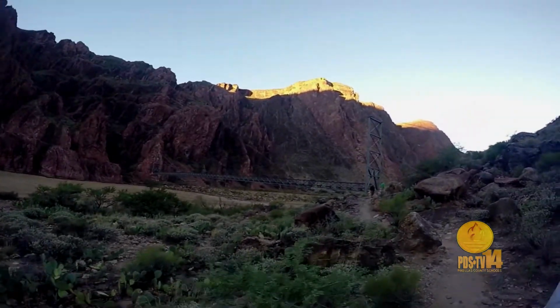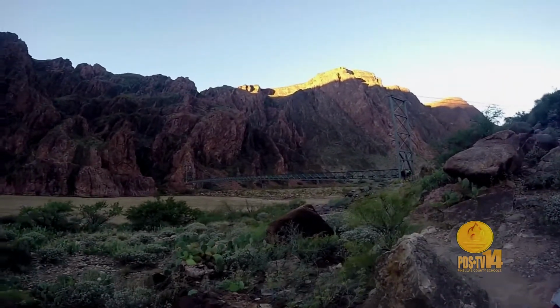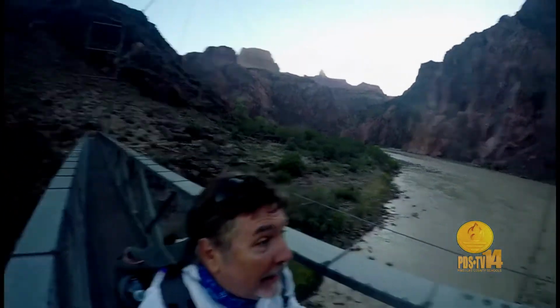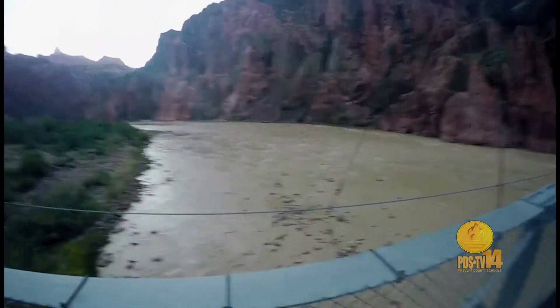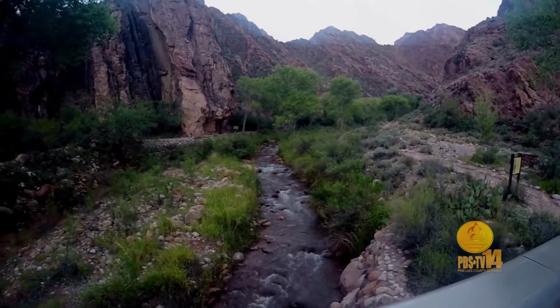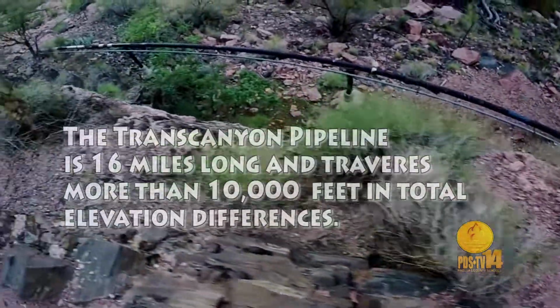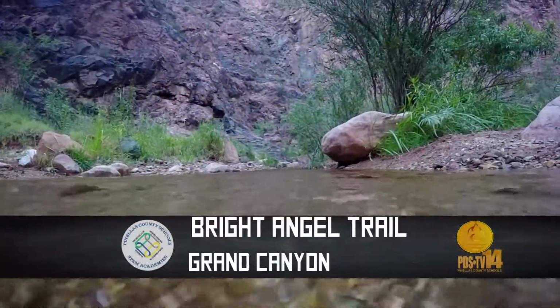The Silver Bridge along the Bright Angel Trail was built in the 1960s and provides a support structure for one of the great engineering feats of the Grand Canyon and a vital support for tourism at this popular national park, the Trans-Canyon Water Pipeline. Through an extensive system of pipelines and pump houses, 500 gallons of water a day are piped in from the Roaring Springs near the North Rim, down the Bright Angel Canyon, through Phantom Ranch, across the Colorado River, and up the Bright Angel Trail.